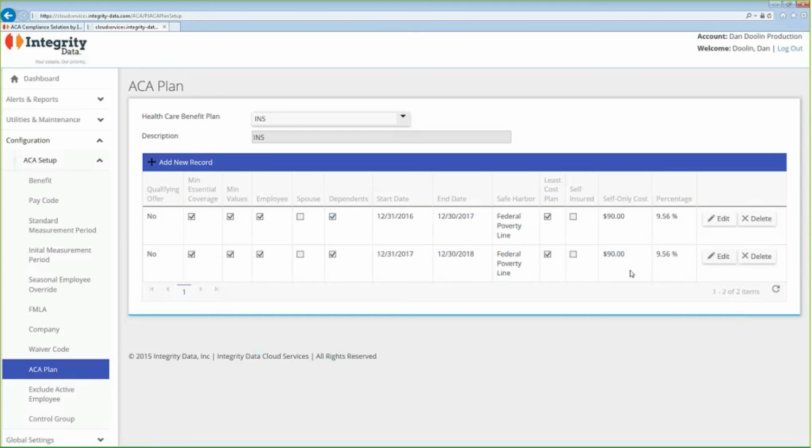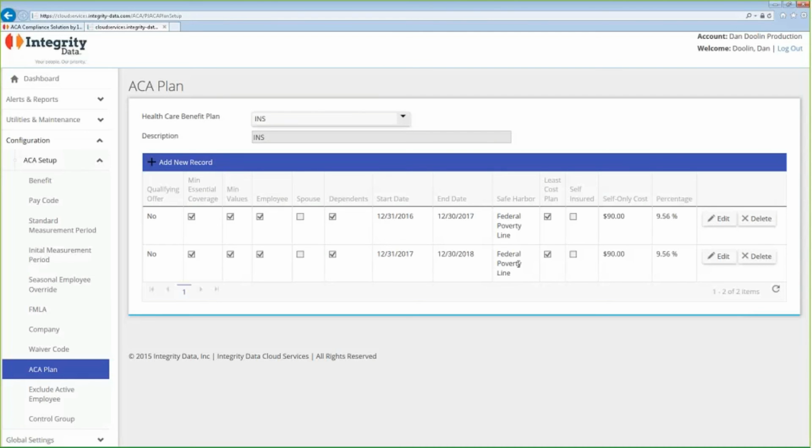What's the employee only cost? Is that less than 9.56% of whatever safe harbor that you're using for the affordability calculation? The way that this breaks down is this information gets translated into a code that goes into line 14 of the 1095-C. The cost gets translated on line 15 of the 1095-C, and then whether or not the employee's on coverage, or they've declined coverage but it's affordable under whatever safe harbor, all that gets interpreted into a code on line 16 of the 1095-C.